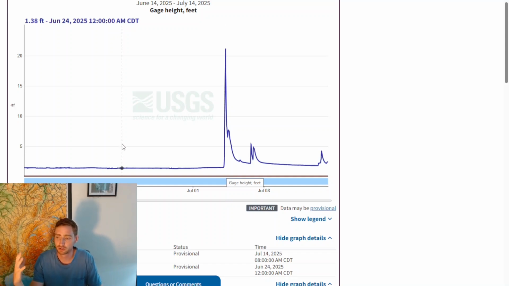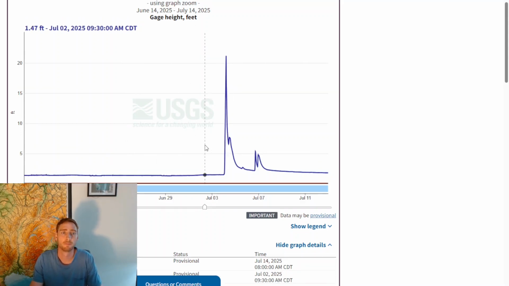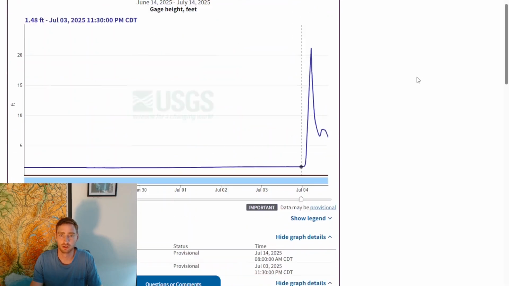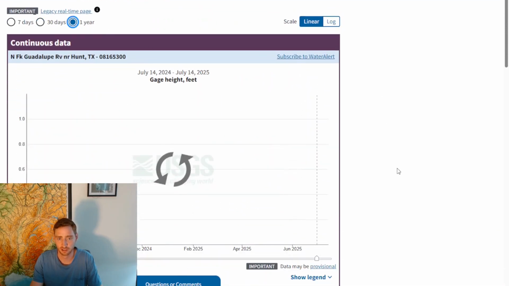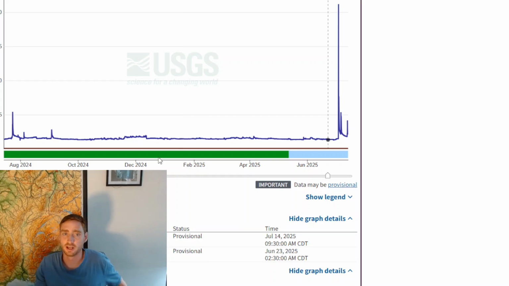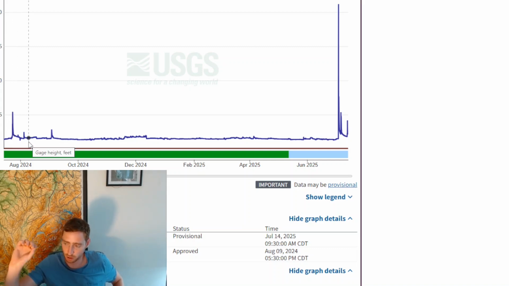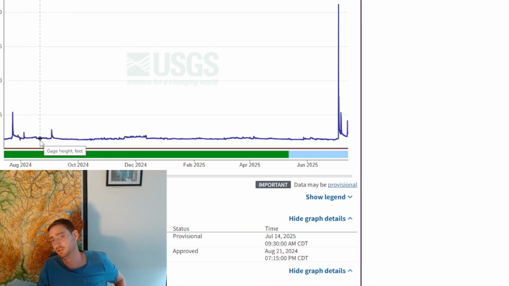Now, one way to illustrate this better in a sort of time context is that this is on a weekly level. We can actually move this into a different domain on a yearly scale. So this is the same data as we were just looking at, but across the entire year. So here in the end of July 2024, we have some small storms. So they create these really sharp pulses. But these pale in comparison to the absolute massive influx that we saw around the 4th of July.